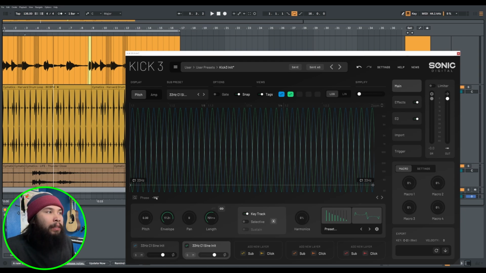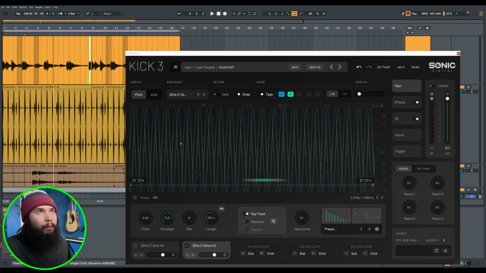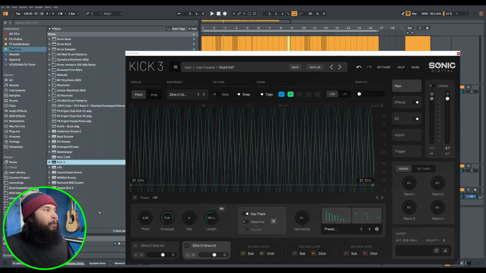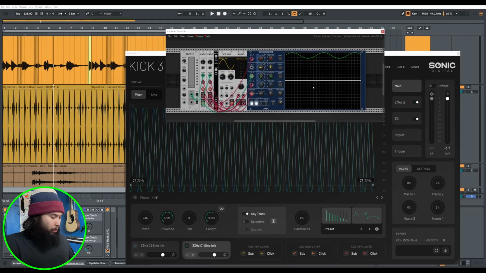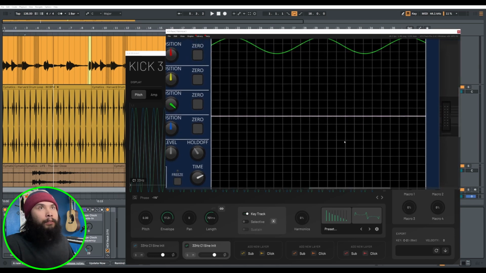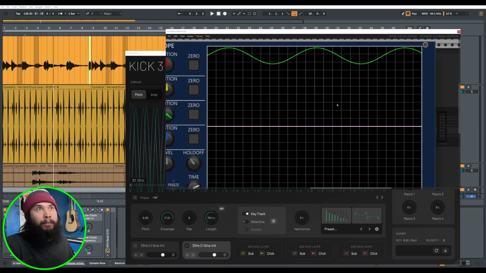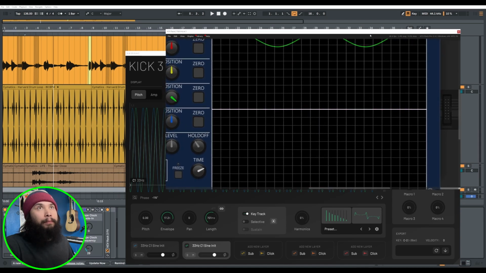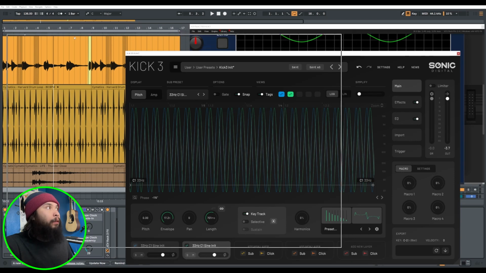But if I were to slightly drift the phase out of that, the sum of this would be some type of skewed waveform, which we can view if I open a scope here. Okay, so here's VCV Rack. If I just zoom in on this guy, should be able to get a nice visual. Ignore the green line up here. This is just the reference frequency that I like to have visual.